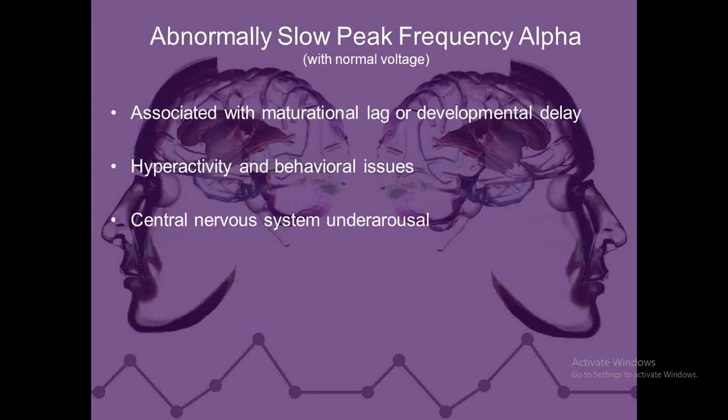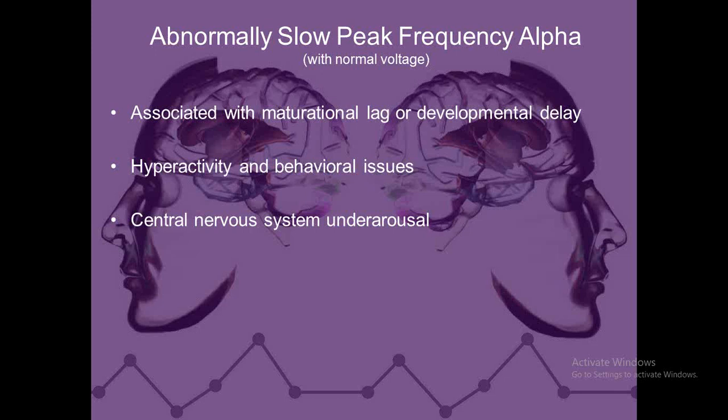Abnormal slow peak frequency of alpha is very important. It tells us a lot of what to do with medication, but it's also associated with maturational lag or developmental delay. I work with a large population of children, and I found several children with this issue, and you always wonder, why isn't their brain aging at the same rate that you would see in their peers? I'm always trying to unlock that last little layer and identify what's causing the problem.